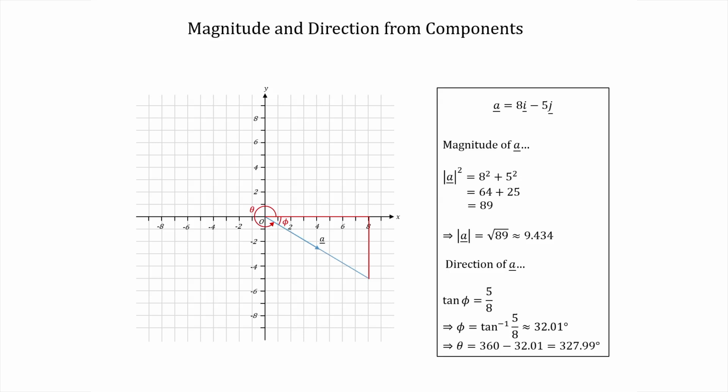So we have calculated both the magnitude and direction of A, and the only information we started with was the components of A. It's worth noting that it is possible to do the maths without drawing a diagram of the vector like we did in this video. However, it is often helpful with problems like this to visualize the situation, which is why we started by making a diagram of the setup.